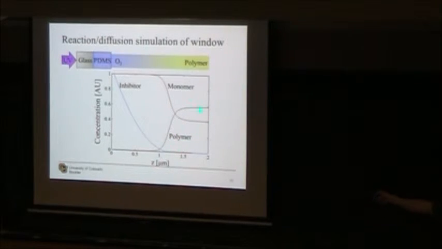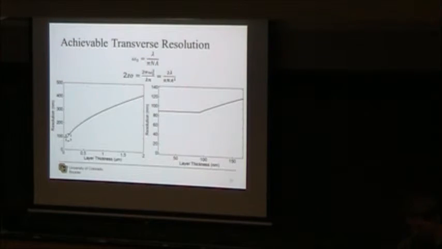And then finally, I'd like to point out that this polymer boundary right here is relatively sharp. It's around 100 nanometers or so. And so that at least tells me that I think I can build layers really, really thin. And that's important because you really care about achievable transverse resolution in the system. So assuming that layer thickness is set to my depth of field, this shows that as I decrease that layer thickness, decreasing my depth of field, I can get better resolution. And so right around 100 nanometers, I get my max resolution where my optics stop working because I don't have the achievable NA within my objective. So 100 nanometers would be a nice place to operate.